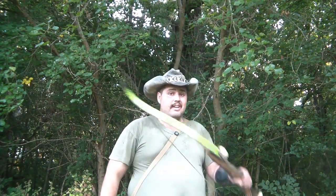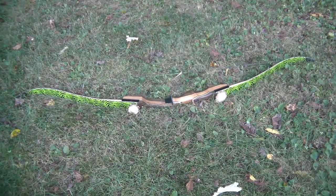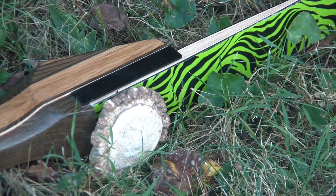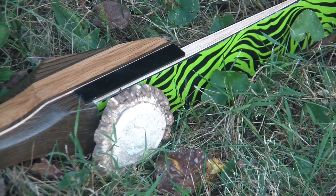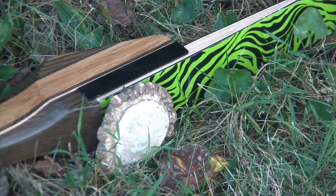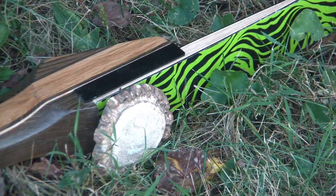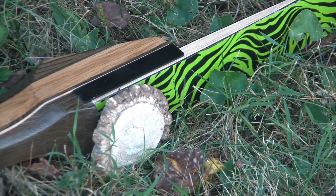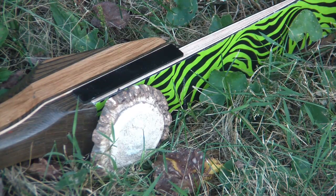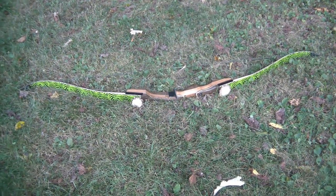So I can in fact say that this does work. It's not very much more cost effective than actually buying antler limb bolts from Three Rivers Archery, but it does look pretty sharp. It didn't take a whole lot of effort — just some JB Weld, drill out your antler buds, get a five-sixteenths bolt that's long enough, mix up your JB Weld in the holes, and set a washer on top when you put your limb bolts into the hole in the antler. Make sure it's level, let it set up overnight. JB Weld is going to take about twelve hours to fully harden. And as we just saw, it is in fact durable enough to withstand the shock of being shot.